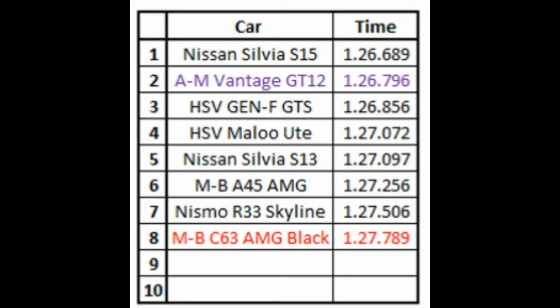I think I let both of these cars down a little bit though. I think I gave the Nismo too much grip for it to really be able to put in a lap time. Just lost too much down the straights, and vice versa for the Mercedes. I think it was one of the quickest so far in a straight line, and it just didn't have the grip. So I hold my hands up. The cars weren't built particularly well, and that's why they're bottom of the table.